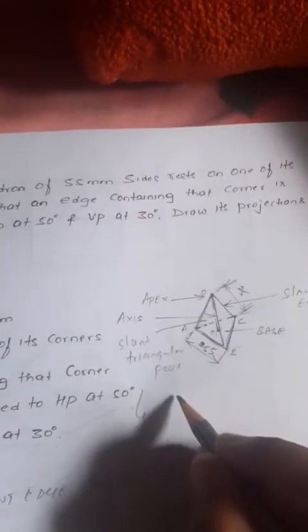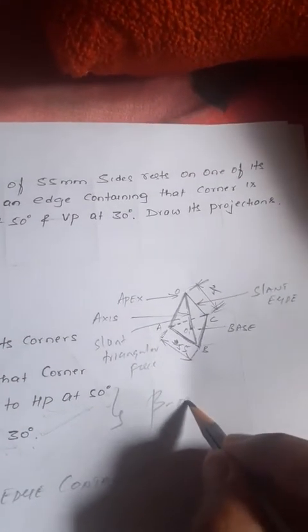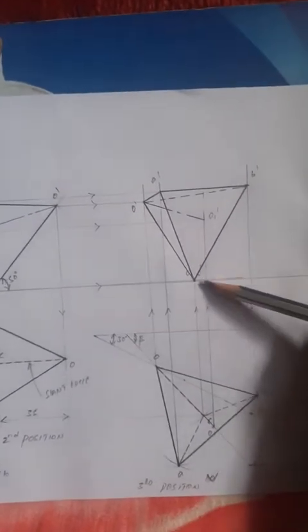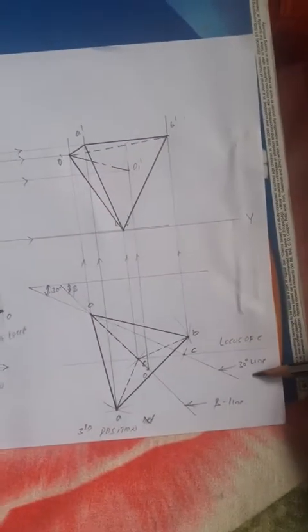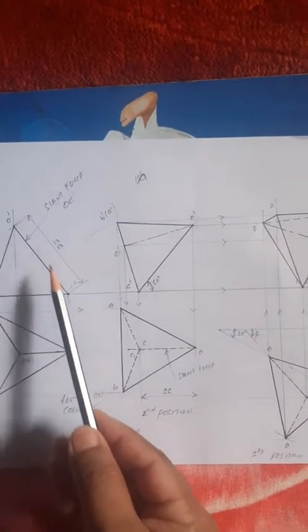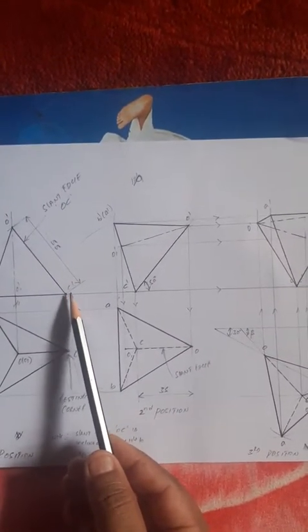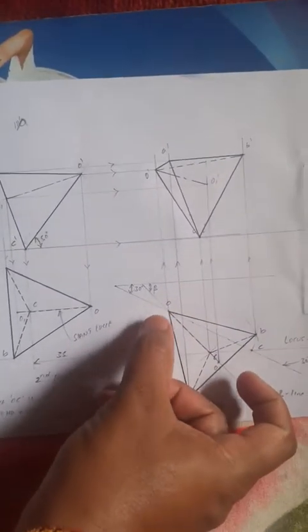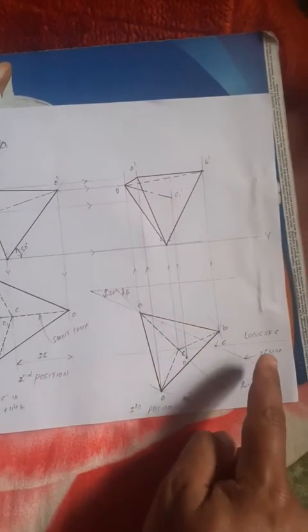No, it is beta method, right? Once it is beta method, first draw a line which is parallel to x4 line. From that you draw a 30-degree line. Along the 30-degree line you measure the slant edge, right? What is the true length of the slant edge? O dash C dash, 55 mm. Along the 30-degree line measure 55 mm, that is OC along the 30-degree line.